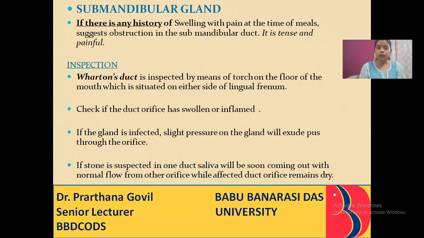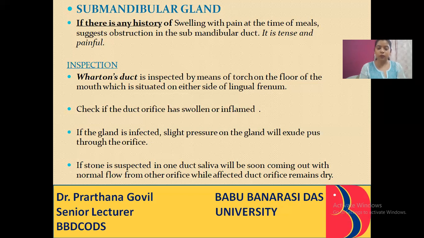Now, the duct of the submandibular gland is Wharton's duct. It is inspected by means of a torch on the floor of the mouth, which is situated on either side of the lingual frenulum. Check if the duct orifice is swollen or inflamed. If the gland is infected, slight pressure on the gland will exude pus through the orifice.